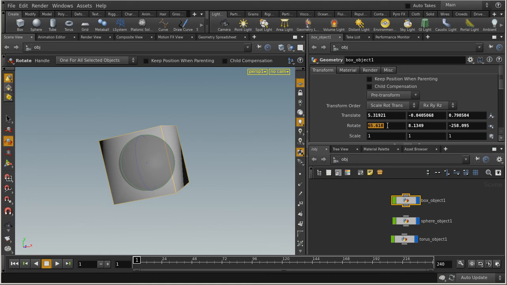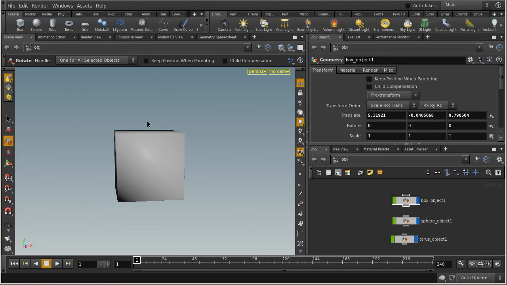I'm just going to click my mouse inside of the X rotation property and type in 0. Now I'll hit Tab on the keyboard. That'll move me over into the Y parameter, type 0. Hit Tab, that'll move me into the Z, and type 0. So now I've got that box absolutely with no rotations on it, and it's perfectly squared up again.